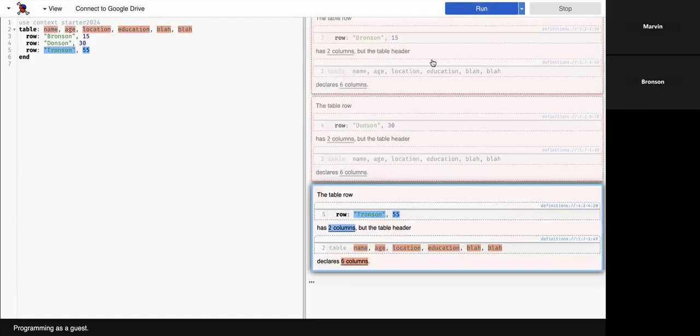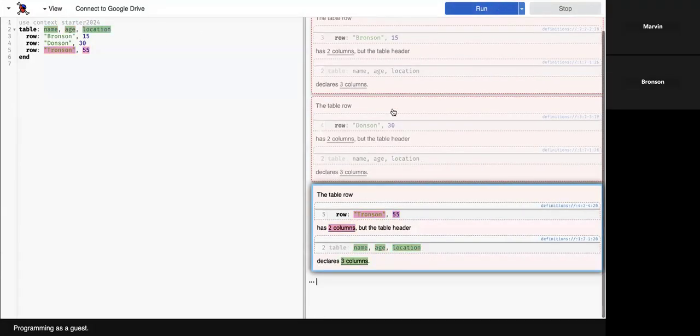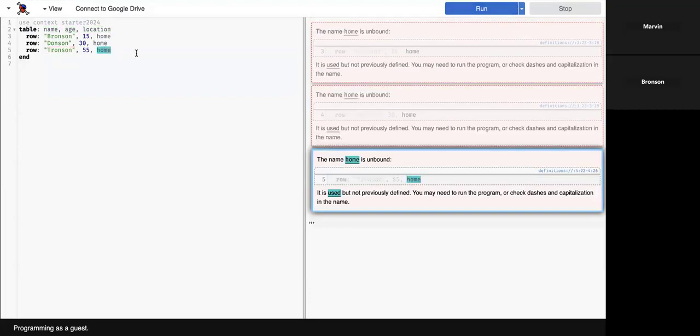I don't have to put anything. Oh, okay, so I have to put some information in there. Let me put it down to just three real quick. Okay, so if I put, say, they're all at home. Interesting.